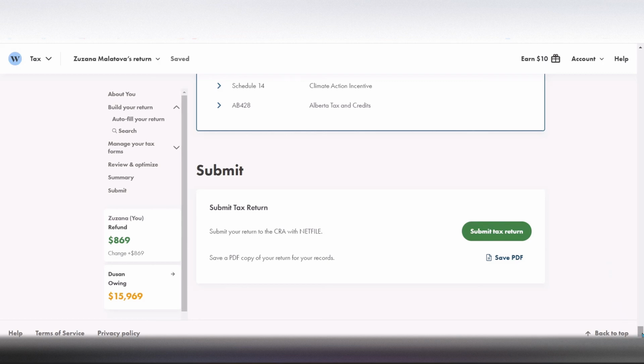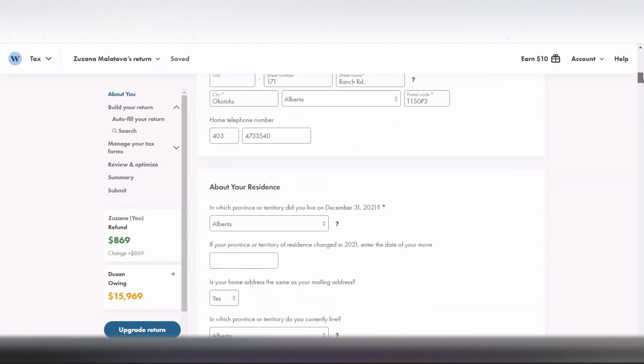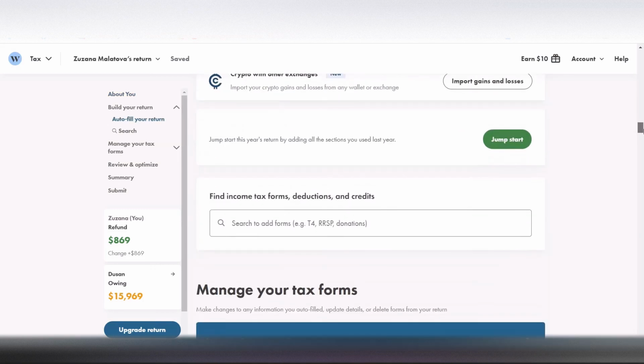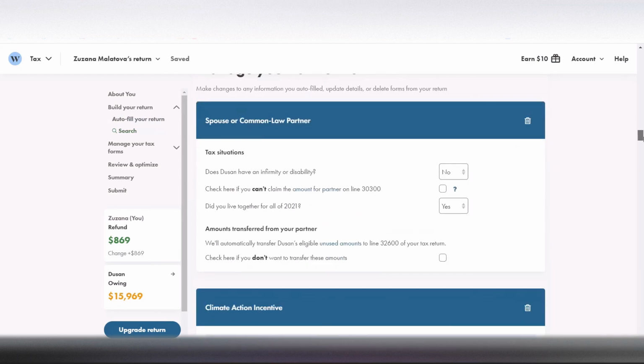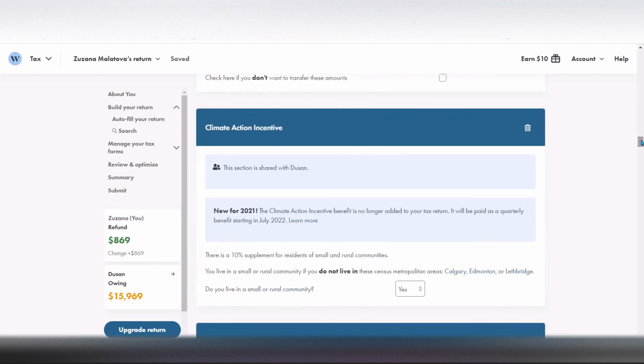So hopefully this helps. As I said, it's really simple. Once you register, you can use this every year, and basically all you do is you just fill out these forms that you have from your employer, from the bank, any medical expenses. Hopefully you are keeping the receipts and prescriptions from your doctor throughout the year, and that's basically it. You should be able to do this in like 15 minutes for free.